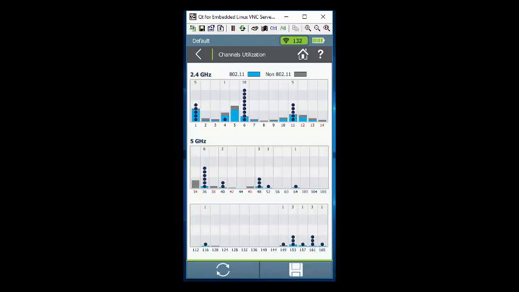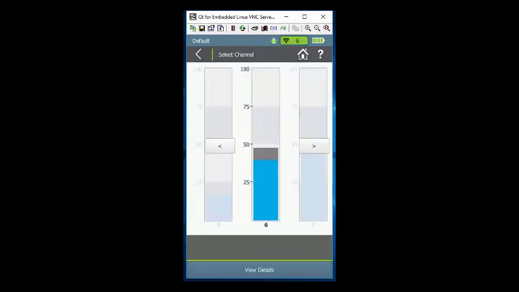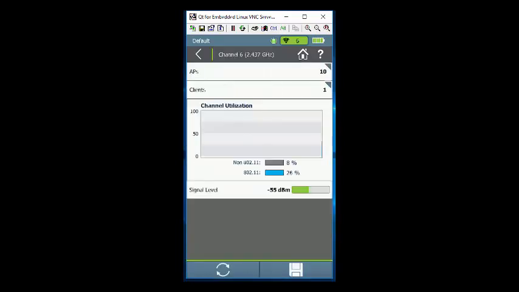Select a channel of interest, one that looks like it could have too much traffic on it. For example, here channel 6. First, you go to an intermediate channel selection screen. This is to verify you selected the channel you intended to. If this is your channel, touch the channel or the View Details buttons. If not, you can go up or down a channel by touching the side arrows. Select your channel, then you go to the Channel Detail screen, which provides key insight into many potential problems.